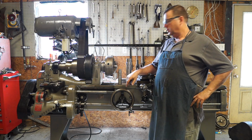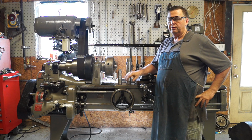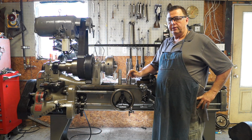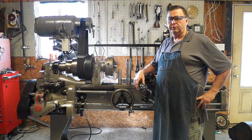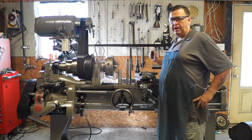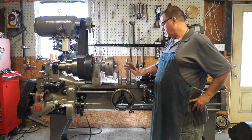All right guys, so working on the Pratt and Whitney some more, and what we're doing today is we're going to test it. We're going to do some test cuts, see how well it's cutting and how accurate it is. And the next thing we're going to do is align our tailstock and get it all trued up. And remember, this is the quill that I made, so we don't even know how accurate that quill is. So we're going to work on that today.